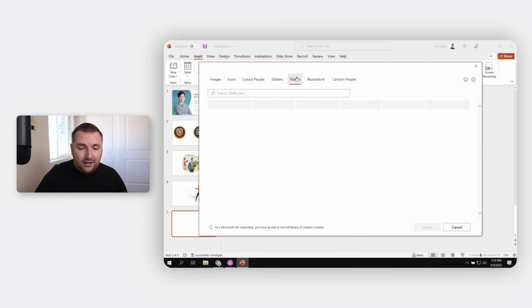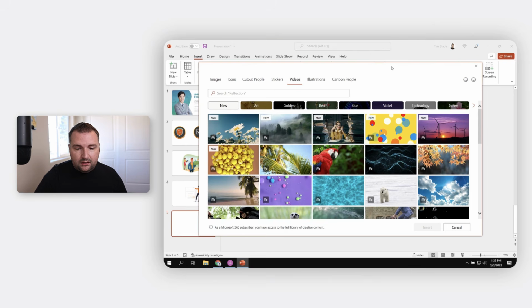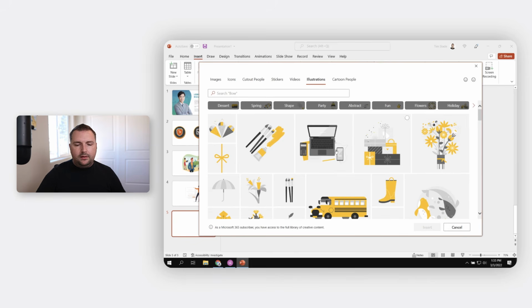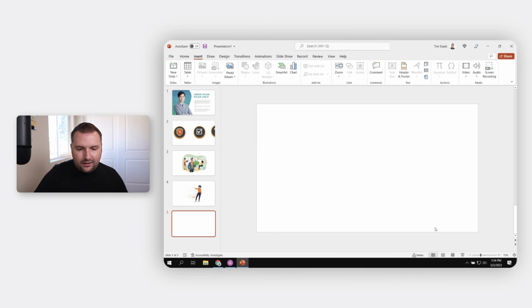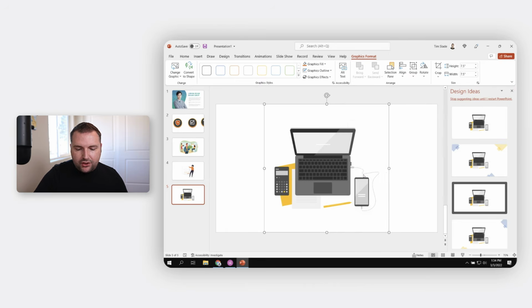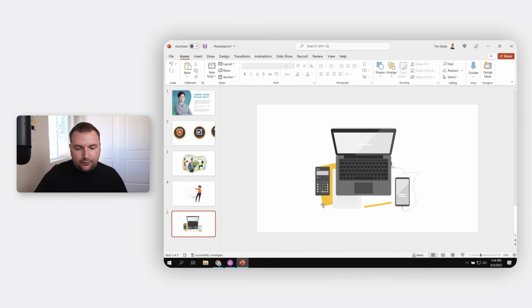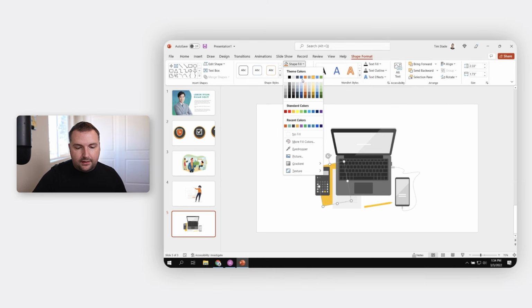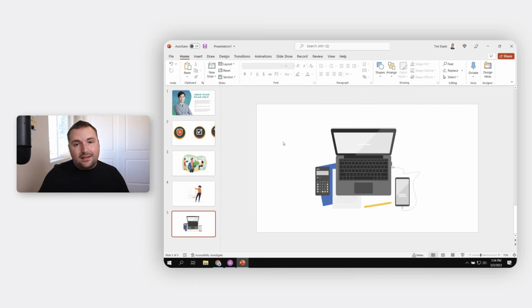There's also stock video. There's all sorts of interesting stock videos in here, ones that are just like weird backgrounds or other things happening that you could use. There's also illustrations, so they have some more complex icons, if you will. These are all also scalable vector graphics, so if I insert, say, this icon or this illustration, just as I did before, I can convert to shape, turn off the outlines, and of course I can change the color of this as needed to fit my design needs, right? Maybe I want to make it blue, and then save that off.